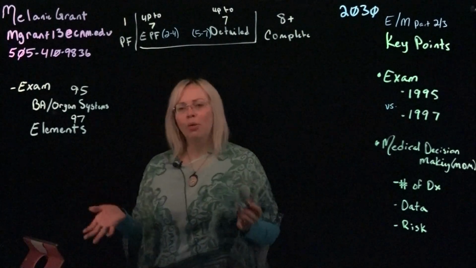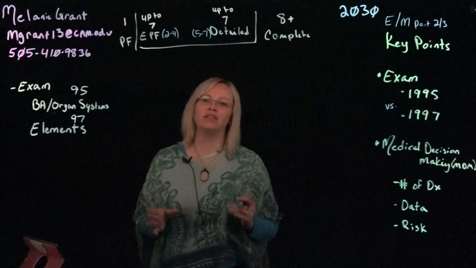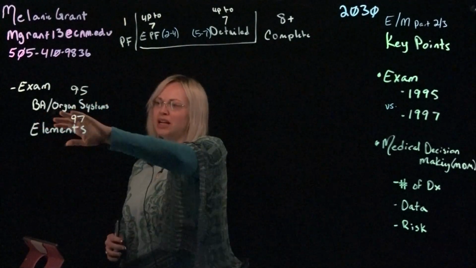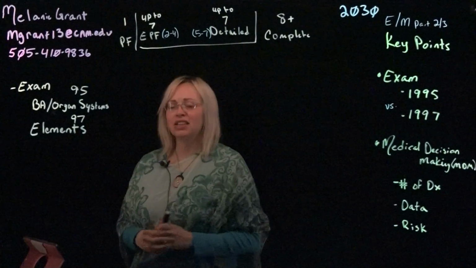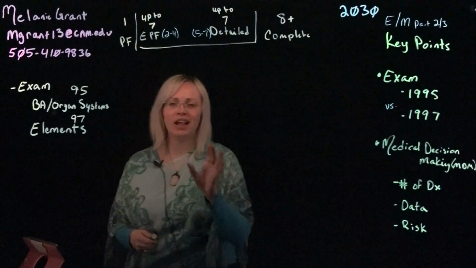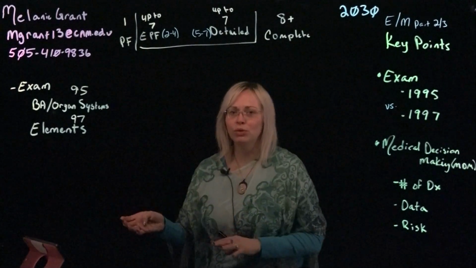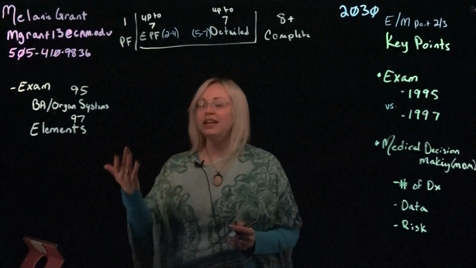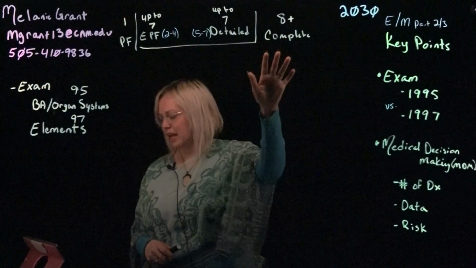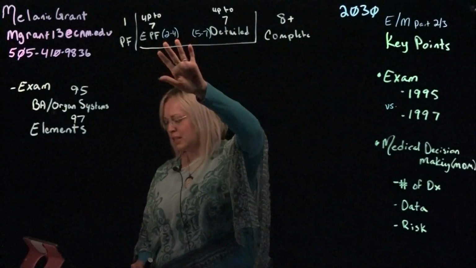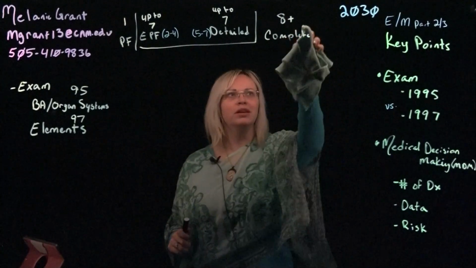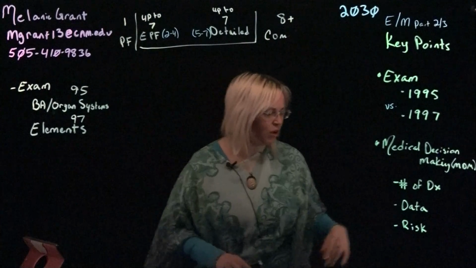Now here, I wanted to talk to you about the differences between the different levels of the 95 exam. The first thing is that it is focused by body area and organ system, not elements, such as what you'll see in the 1997 exam. However, if you use that 1997 element exam as a reference tool as well, it will come in handy when you're looking at the 95 information. And I'll tell you why in a moment. First, let's look at the different types. You have here problem-focused, expanded problem focus, detailed, and comprehensive. I knew I wrote that one wrong. So complete comprehensive, meaning all in total.